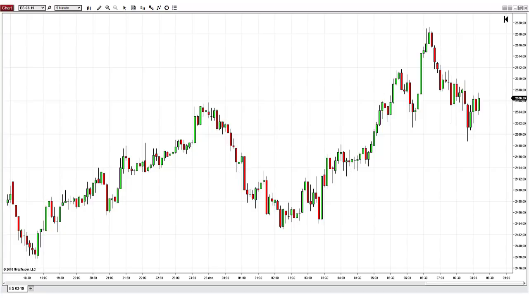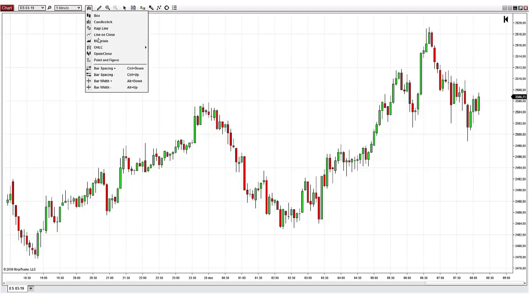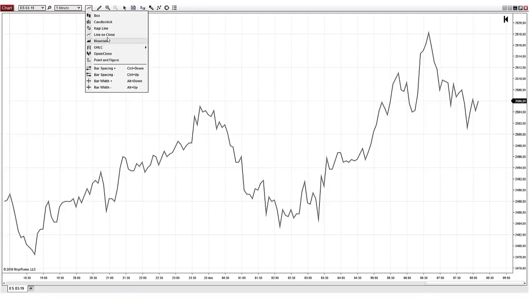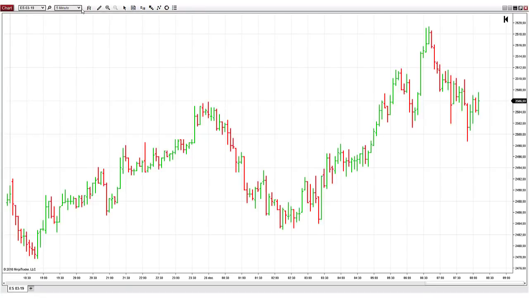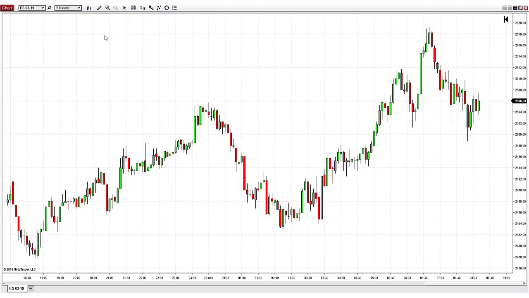So if you look at the chart, whether it's a candlestick chart, a line chart, or an open, high, low, close chart, regardless of the type of chart you're looking at, you'll see that the market always moves in waves. It doesn't matter if you chart the S&P 500 like we do here. It doesn't matter if you chart futures, commodities, currencies, or stocks. You will see that the price goes up for a while, then down, and then starts moving up again. And that kind of movement continues all day, every day.